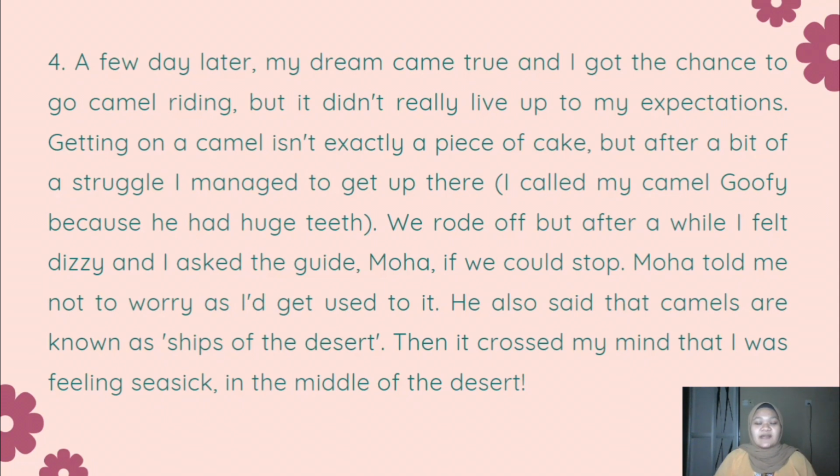But then the guide said it is not a thing to worry about because later she will get used to it, right? Next, Moha also said that camels are known as the sheep of the desert. This is because in the desert, they use camels as their transport, other than 4x4. Okay, so that is why it is known as the sheep of the desert.